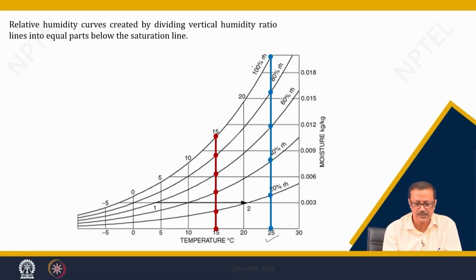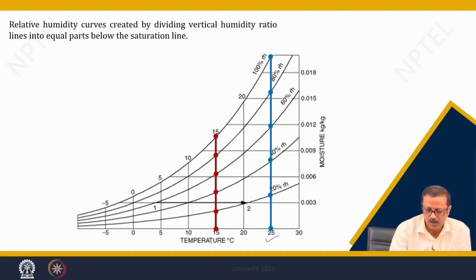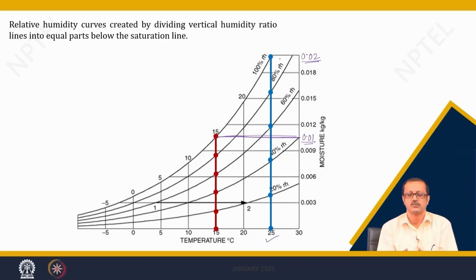Okay. So, that is obvious, but the amount of space at 15 degrees is less. So, it will very quickly go to 100%, which may be around 0.01 or something, but in case of 25 degrees you may require 0.02 or something like that. So, you require more amount of moisture to make it 100% RH if the dBT is higher, right.